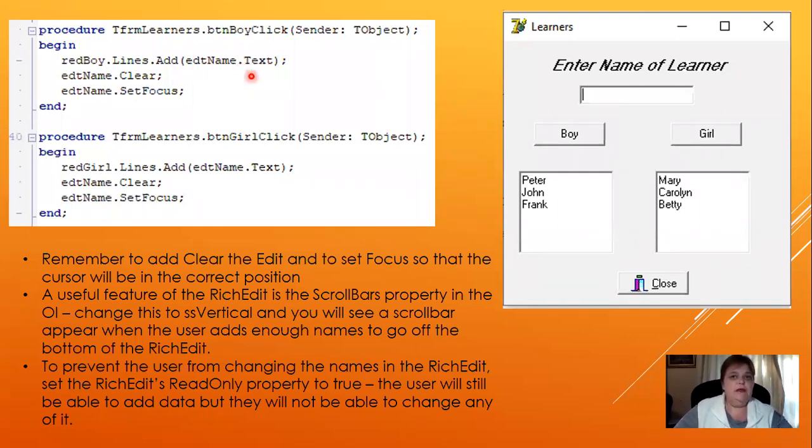But for now, you are just going to write the component. So the first part is your component name. The second part is the method. So what type is an edit box? I'm going to use type text. Okay. So whatever is written into this box, I want it then written into the rich edit.